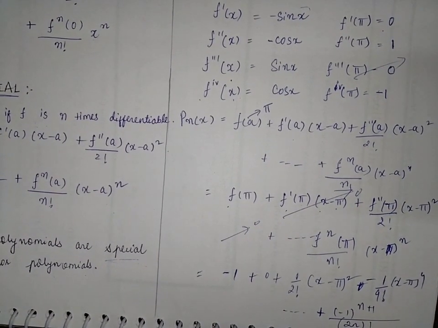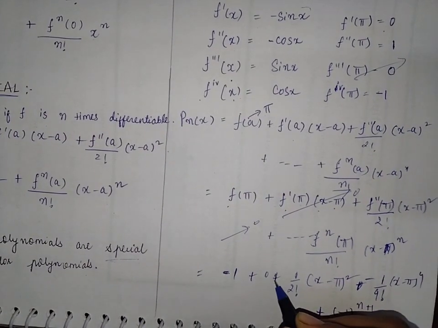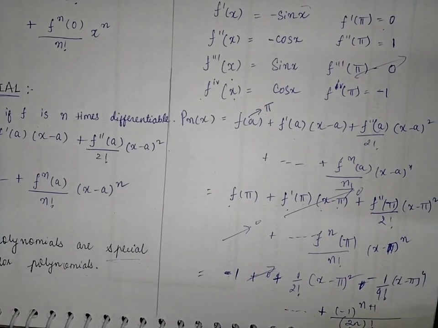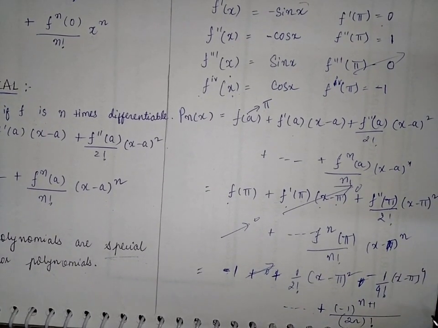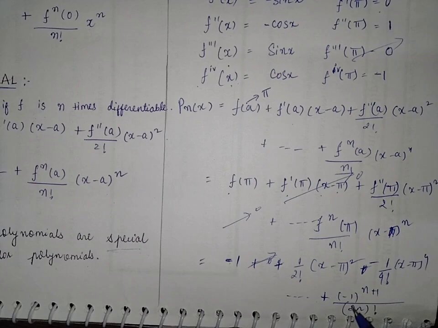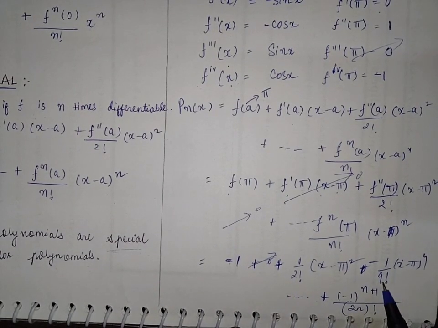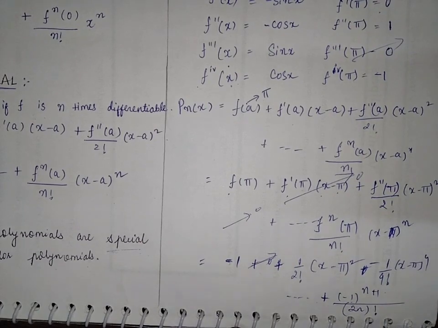Okay, you can see here that one term is minus, then again plus. This is 0. So minus plus minus plus. So we can write it in this way, we have to write its standard form at last. So that is -1 raised to n plus 1 by, what happens below? 2 factorial, 4 factorial. So it will be 2n factorial.